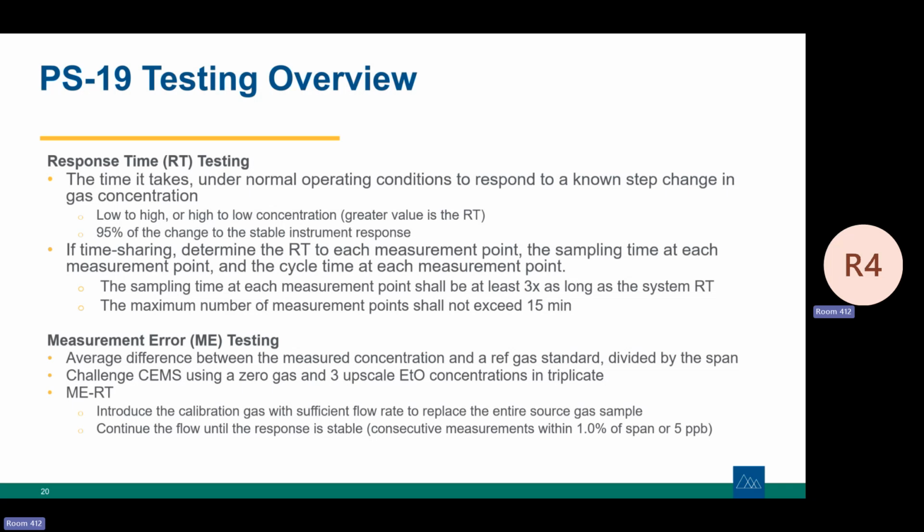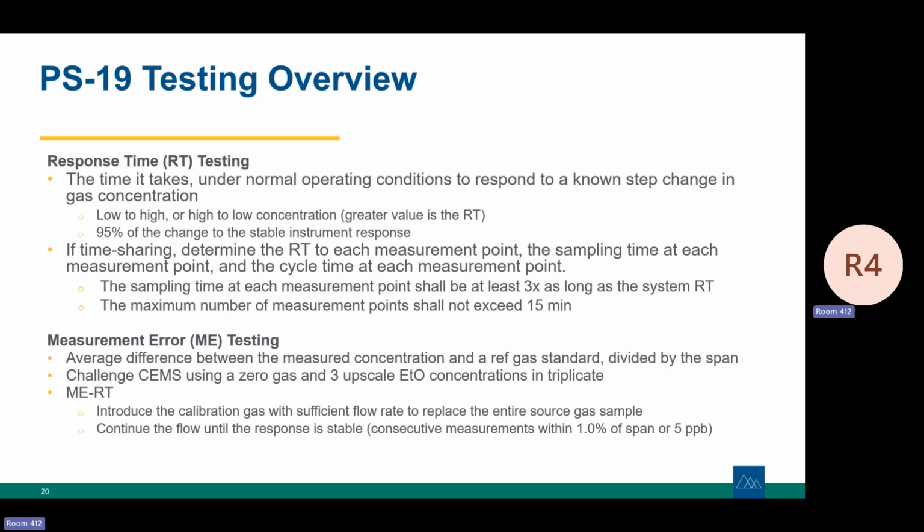So if your response time is too long, then you're not going to be able to get that second sample point within the 15 minutes, or third sample point, or however many. So you need to make sure that you're running that, purging the cell and getting everything through as quickly as possible so that you can do 3 times that response time to get that measurement time in a sufficient place, but also not give anything away on your limit of detection as well.